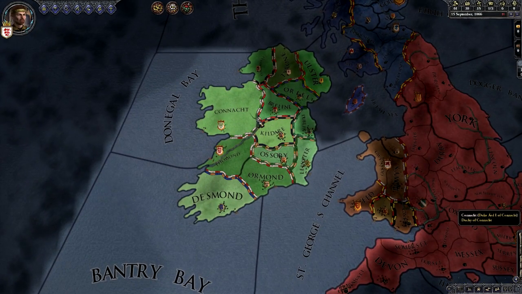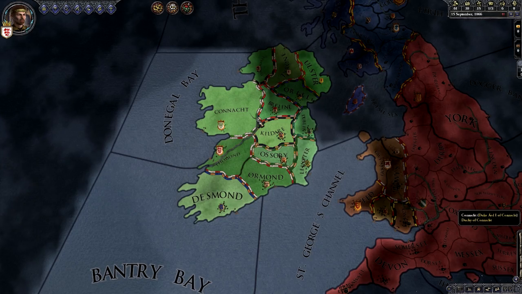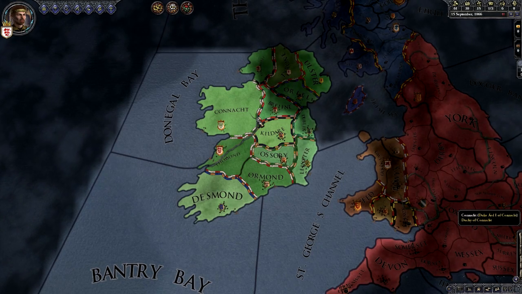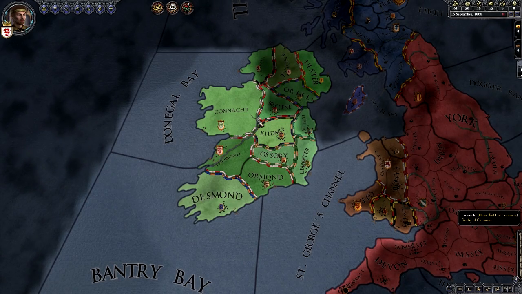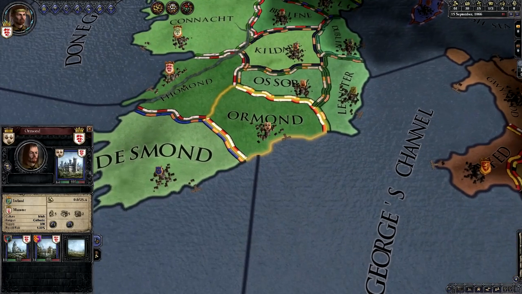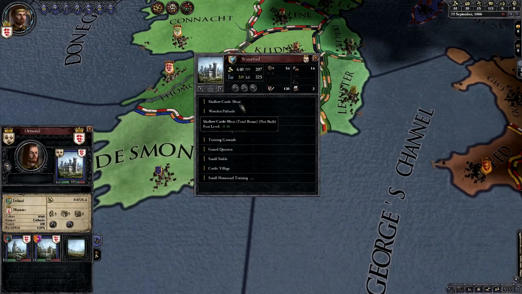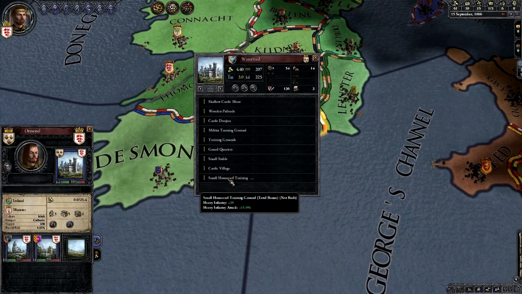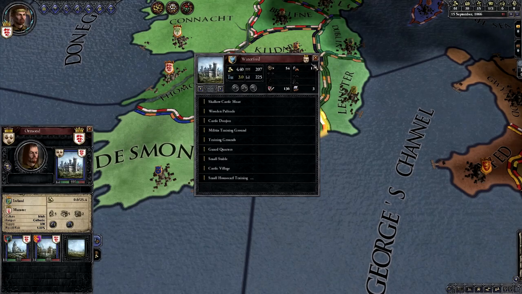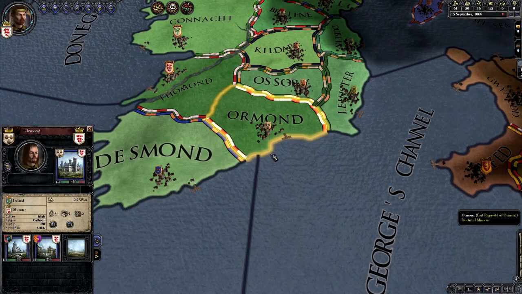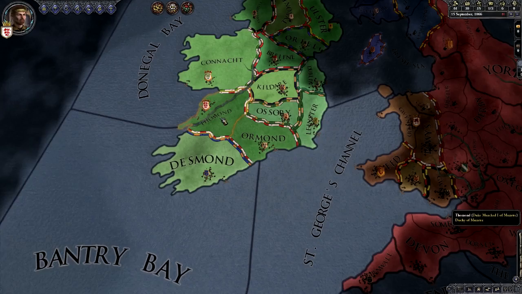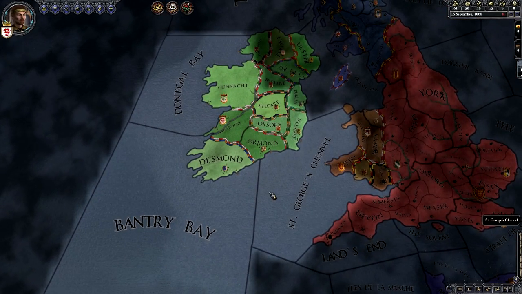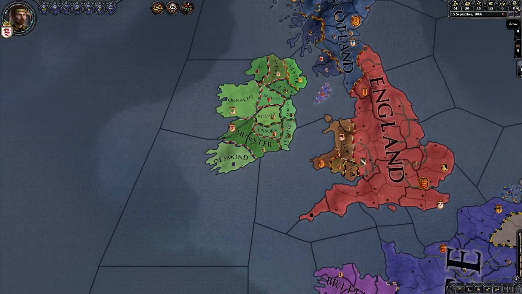And a larger domain size for yourself is quite useful because that gives you a lot more control over your empire and how it's grown. For example, in Ormond, this guy will build various improvements, but I don't have any say in what does get built. He's in control of all that. I can't tell him what to do inside his own territory. I can only do that inside my own territory. So try and expand your domain where you can.